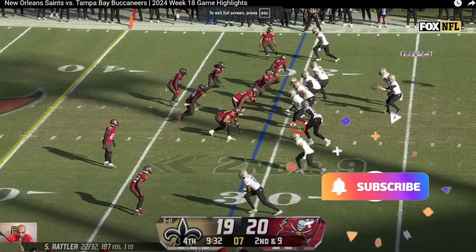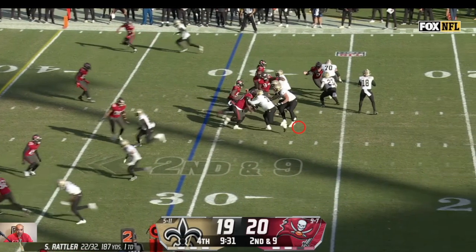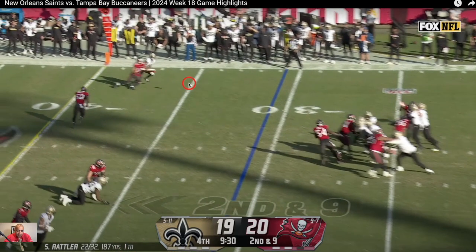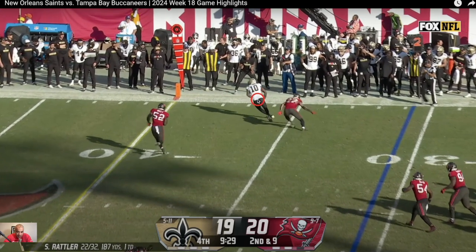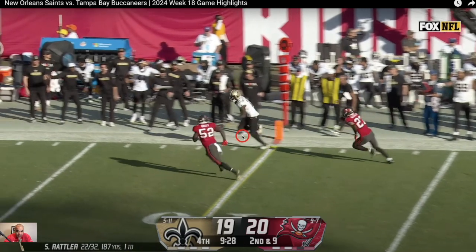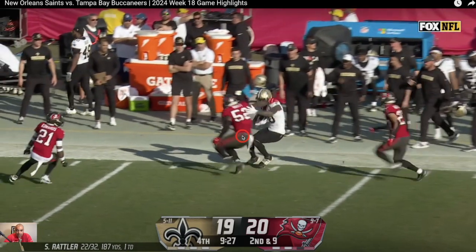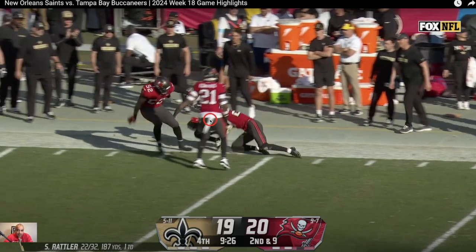All right, here we go. Sometimes in life, it is better to be lucky than good. All right? Rattler throws a ball. Corner was sitting all over it, and because the ball location was absolutely perfect, he's able to get this to Valdes-Scantling, and he's able to turn upfield for a nice gain. So you'll take it. Once again, dangerous throw, but because you played with the anticipation, threw it quick, with a lot of velocity, you're able to pick it up.